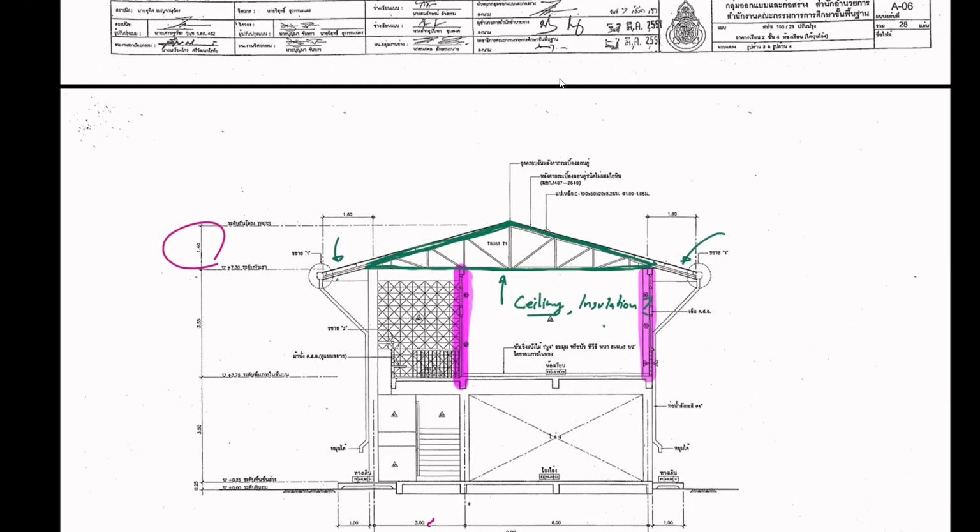Keep in mind one thing, ladies and gentlemen, we are talking about the unbraced length already. This is a simple beam in here. So the top chord is under compression, the bottom chord is in tension, but it's going to change because this is a cantilever. So the moment becomes negative, right? The top chord somewhere will become tension, and the bottom chord will become compression. And keep in mind that if it's a bottom chord around here, you don't have the brace from the purlin. Be mindful of that.